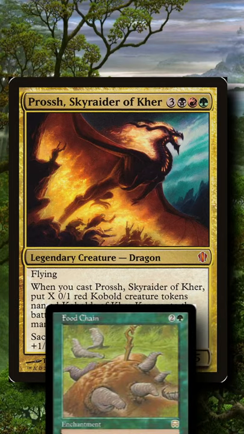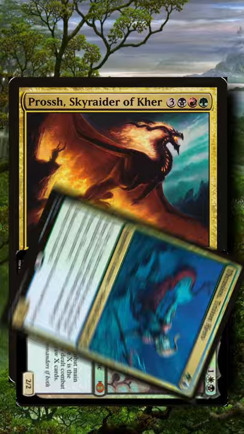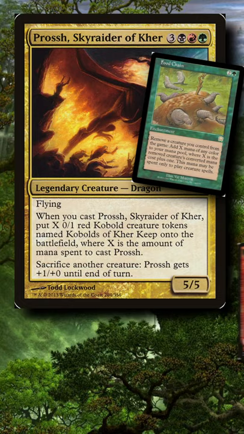Why is Prossh food chain so infamous in the circle of cEDH? It may have fallen out of favor, but the threat will always be there. Casting Prossh for his usual 6 mana means you create 6 0-1 Kobolds alongside him.